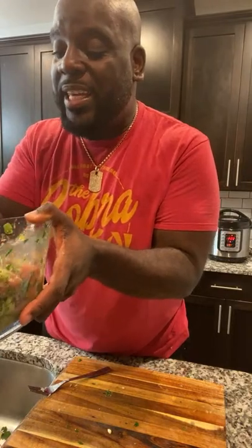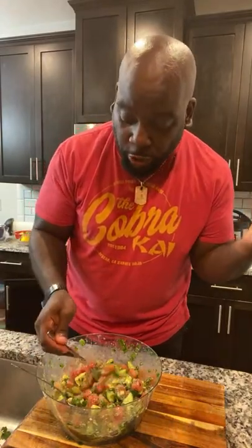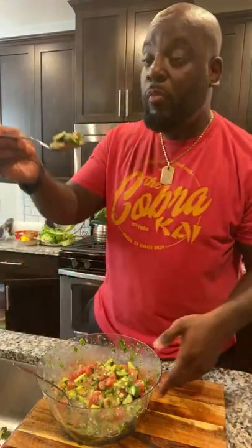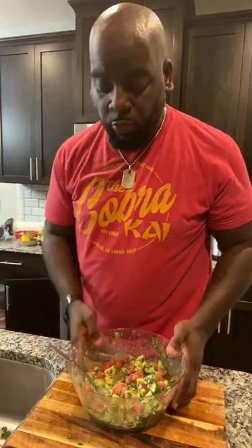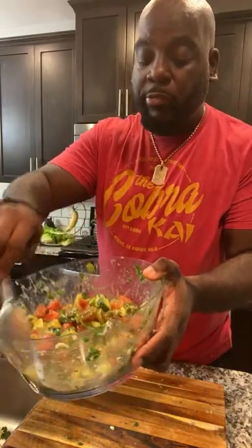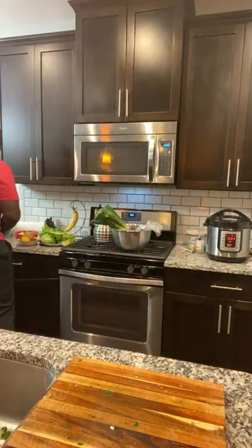All right. Let me taste this just to see if I need any more sugar or any more salt, okay? Because I might need to adjust my seasoning some. I just don't know till I taste it. Baby. When I tell you the sweetness from the watermelon, the crunch from the cucumber, outstanding, okay? That goes on the side.